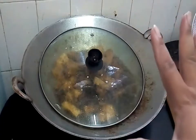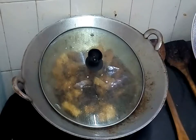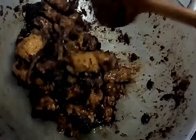Okay, now let it cook within half an hour. Lebih kurang dalam 30 minit tu untuk dia meresap, absorb the sauce, and the sauce becomes thick, so dia punya sauce dia akan jadi pekat. Okay y'all, so see now it's done, it's cooked after around 15 minutes, not half an hour. Okay, it's done.